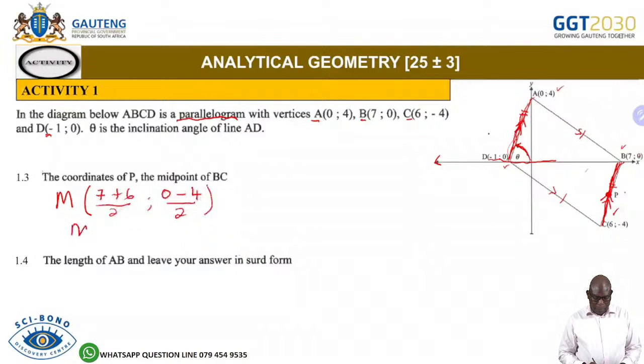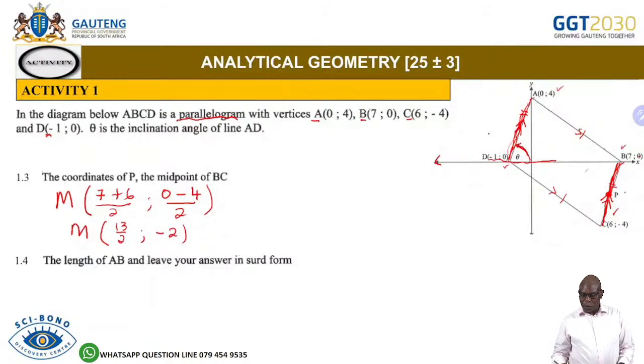So my midpoint of that line will be 13 over 2. The other one will be a negative 2. So I can check. 13 over 2 is 6.5. So the midpoint of this can be 6.5 somewhere there. And then from there, it can be a negative 2 there. So my P value can be 13 over 2, and the other one can be a negative 2. So can you see that we have a correct answer there? So your answers must make sense, okay, in this case.